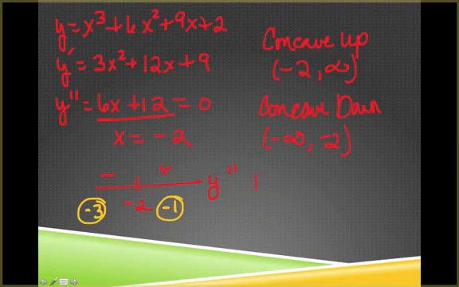Now the next thing I want to do when I look at my second derivative test is look for a point of inflection. Remember from our definition, we said that points of inflection are points where the second derivative is equal to 0, and you have a sign change. And if you notice, -2 meets that criteria. That's the point where the second derivative is 0, and to the left of the value -2, the sign is negative, and then it changes to positive. So I do have a point of inflection at -2.